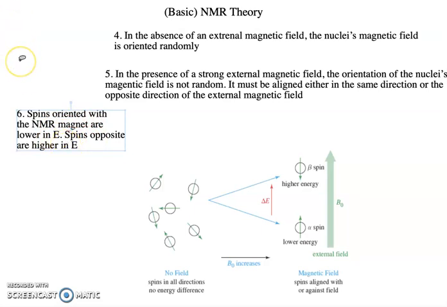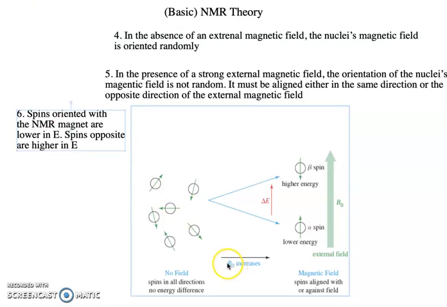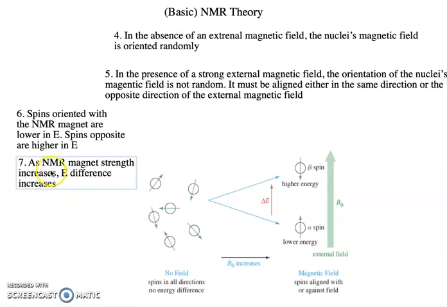There's another thing I want you to notice also. We can have NMRs with different magnetic strengths. We can have a weak magnet or we can have a strong magnet. And what I want you to notice is as the strength of the NMR's magnet gets larger, the difference in energy from the high energy spin state and the low energy spin state gets greater. And again, I'll squeeze that in over here. As NMR magnet strength increases, energy difference increases.